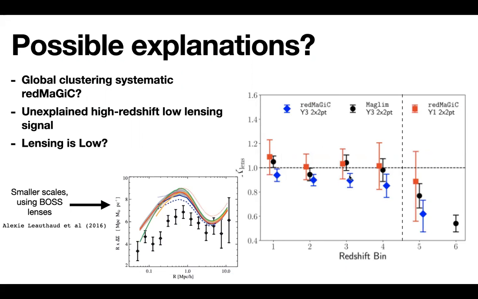So when you select any large quantity of galaxies, this isn't going to appear, but at the very reddest end, when we only select galaxies that sit exactly on the red sequence, some systematics start to appear. And this is something that we're currently working on understanding. It does appear that this high redshift result isn't related to any clustering systematics, though.